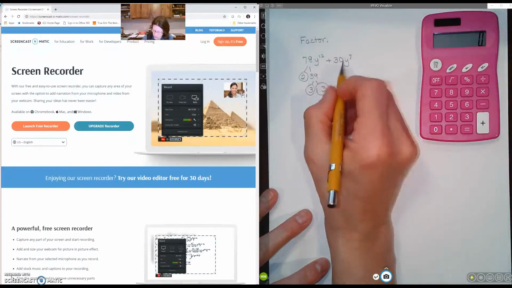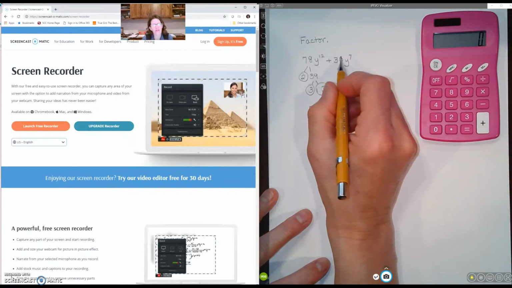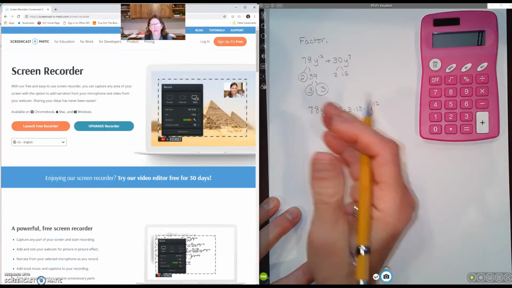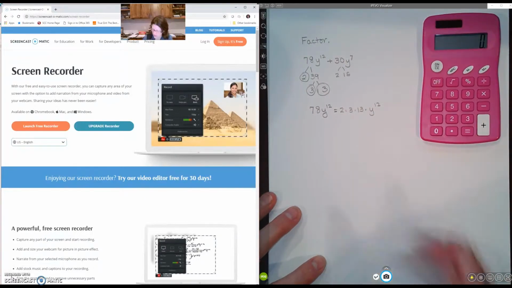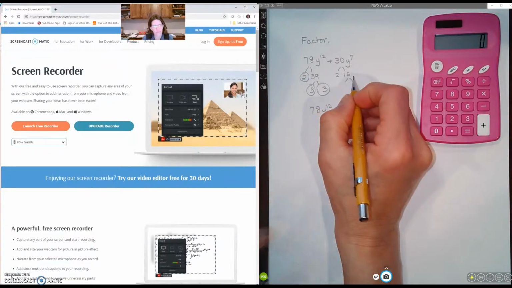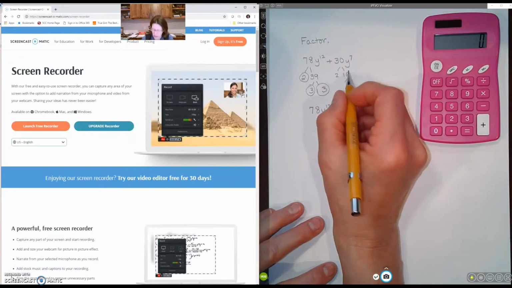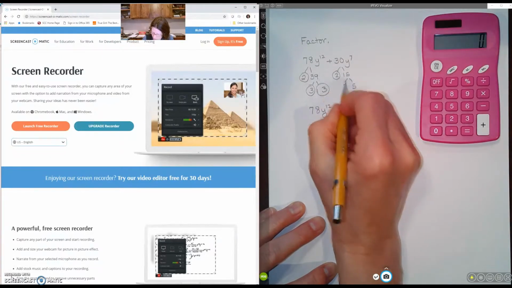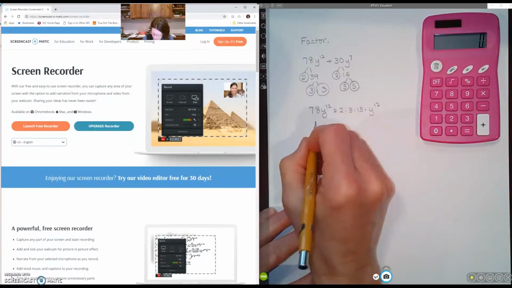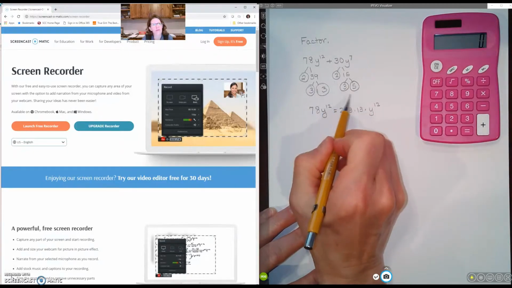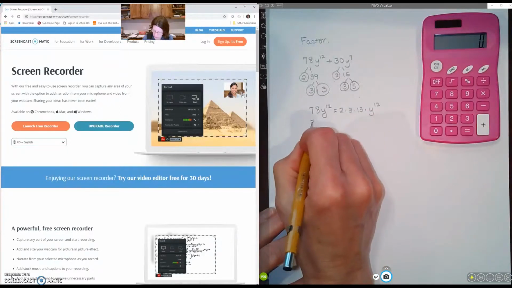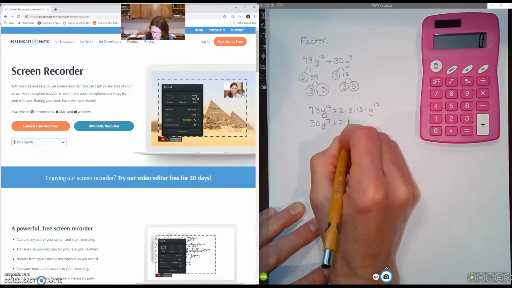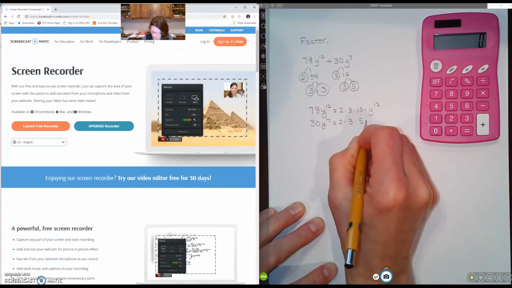Doing likewise with our second term, I'm going to start our factors of 30 with 2 times 15. You can begin with any factors that you choose there. I just chose randomly 2 times 15. 15 factors as 3 times 5, and so we can see that 30 factors as 2 times 3 times 5. So this term, 30y to the 7th, written in prime factored form, is 2 times 3 times 5 times y to the 7th.